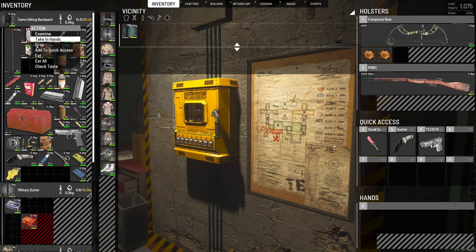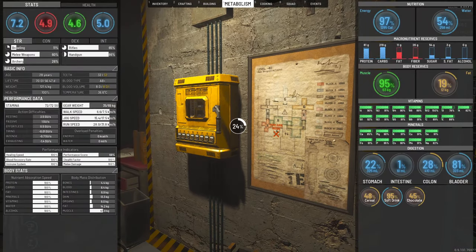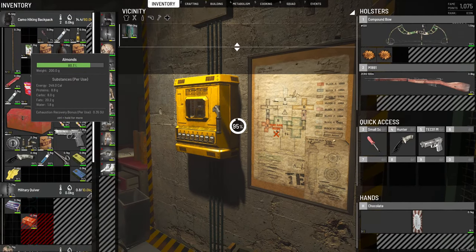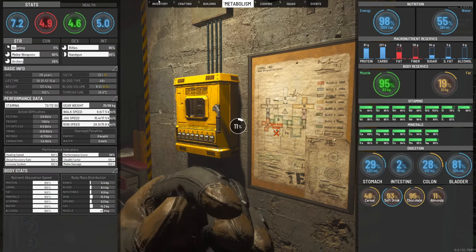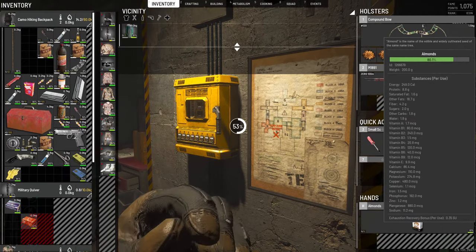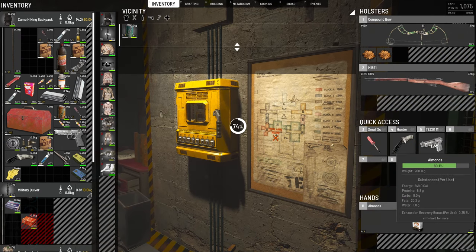Eat some of this food we've been getting. Actually pretty low on fats. We should take some of that. These almonds. Almonds are good. Good for fats. Look at that. 20 grams of fats. Only 1.6 of it is saturated. All the other is good fat.